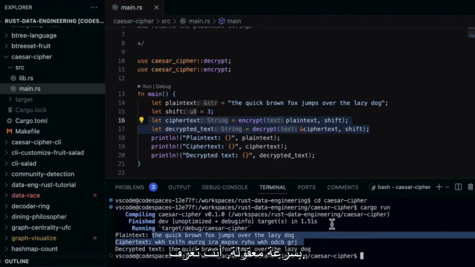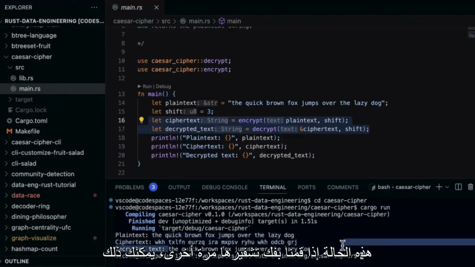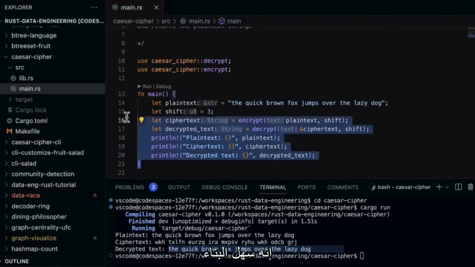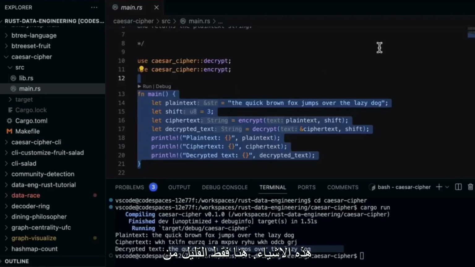and fairly quickly decipher or remove the complexity of what's happening inside of the original Caesar cipher. But in this case, if we decrypt it again, you can see what the value is. So this is a great proof of concept to start to dive into ciphers. And of course, with Rust, it's pretty straightforward to build these things, just a little bit of code. And this is a good example that I would recommend you play around with.